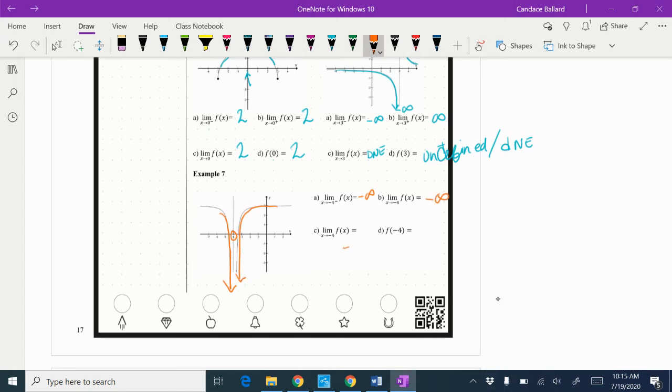It looks like the overall limit's negative infinity, but see that asymptote in there? That means my function isn't continuous. For a limit to exist, we really need the function to be continuous, and we really don't know what infinity is, so when we get it going to negative infinity or positive infinity, we actually write that the limit does not exist, because it goes on forever. Then it asks me to find the value at 4, and it looks like I didn't put one in there at all, so it looks like that does not exist as well.